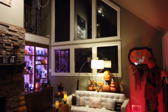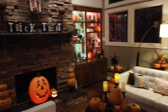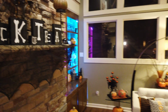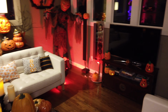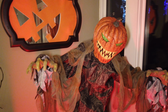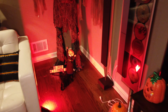Anyway, as we move into the living room, if you remember last year, I did a literary theme where it was basically about a witch who had lost her husband and was trying to find some spell that would bring him back. Well, this year she has succeeded. Not bringing back her husband, but she's been experimenting on these pumpkins to find herself a man, and she has succeeded. Unfortunately, he's a bit of a demon, a pumpkin demon. So throughout the room here, you can see lots of remnants of her past experiments, all the pumpkin heads everywhere.